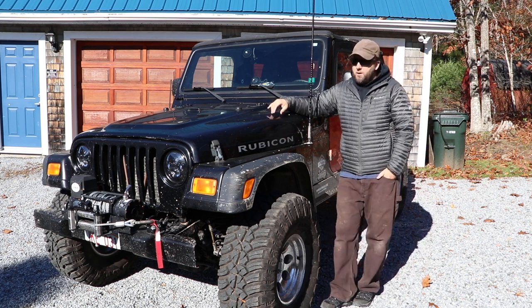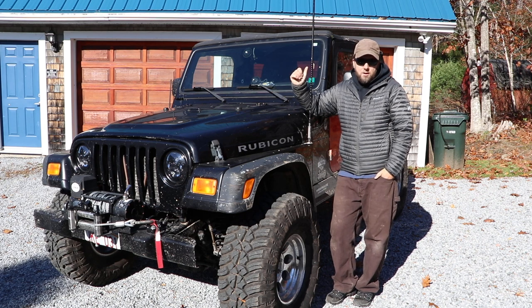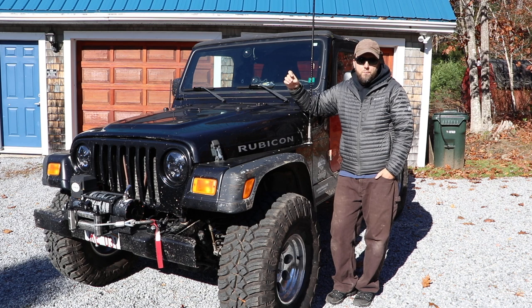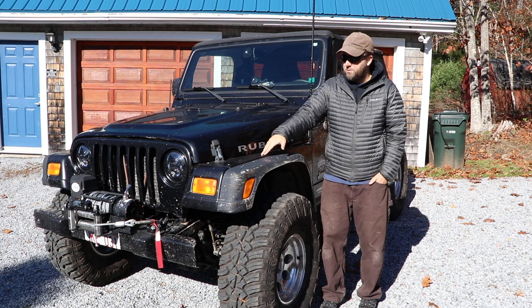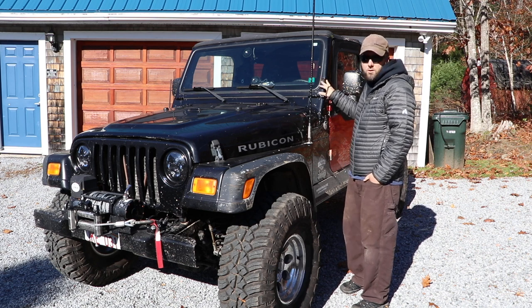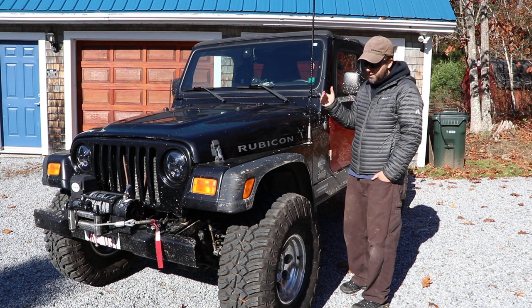A couple of things I do want to do with this Jeep: steering needs a bit of an upgrade — I saw it might have been something there in the front — and I'm also thinking about doing hydraulic assist. I am struggling a little bit to keep up with these tires and I think the steering box is just worn out, so it might make sense to replace that and add hydraulic assist. I do want to get rear chromoly shafts. I also want to upgrade my electrical a little bit — right now I'm using my own homebrew electronic system and I would like to build something a little more robust and easier to use. I would like to highline these fenders as well.